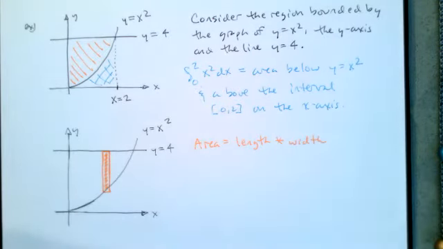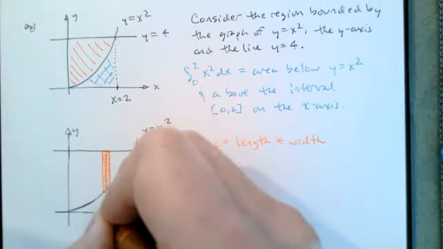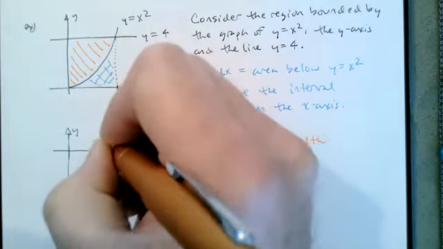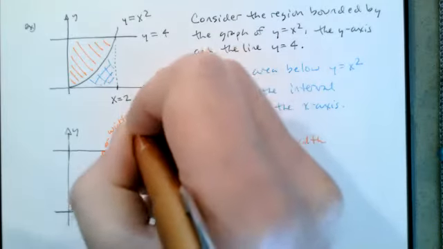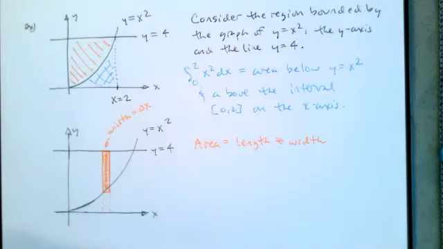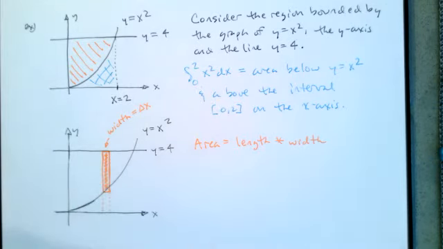So let's look at a vertical slice. The area is length times width. I'm going to say that the width is some small change in x. So here is the width, and that's going to be some small change in x. What we're going to do is we're going to slice this thinner. So instead of looking at the area below the x-axis, the traditional place to look for your definite integrals, I'm going to say, nah, it's below 4, but above the x squared.